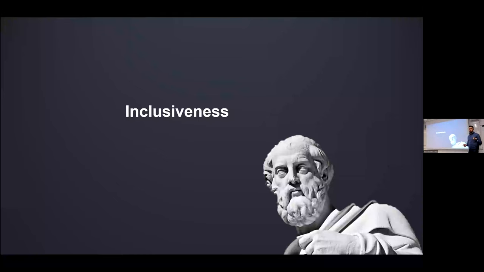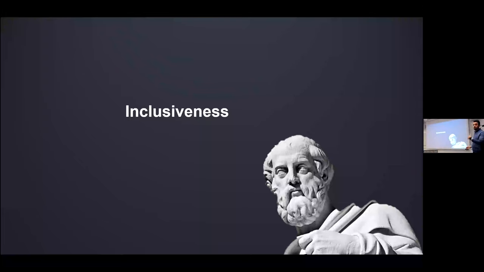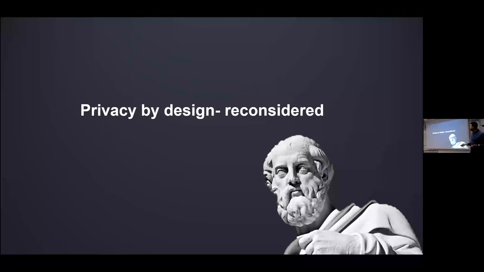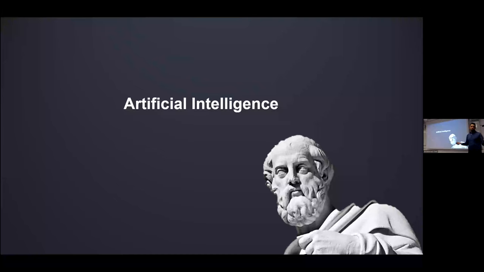Number two is equity-awareness. We usually rely on algorithms, but we don't know if these algorithms are biased, or if they consider people with disabilities, blindness, or other issues. Privacy by design should be reconsidered — involving privacy and data protection matters at the very early stages before designing and implementing, not as an afterthought. And of course we need to follow artificial intelligence — it's the buzzword. I think it will be very interesting to involve learning analytics to make the field work at scale, when you have classes with hundreds of students.